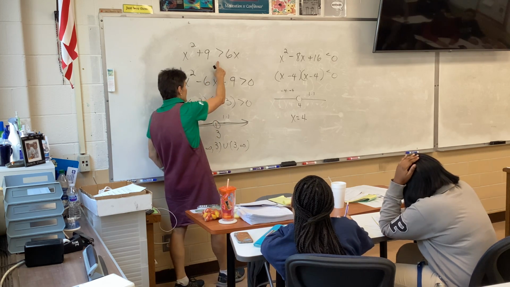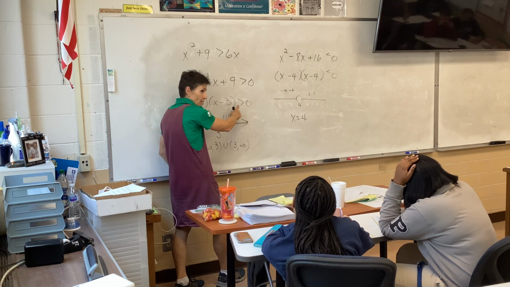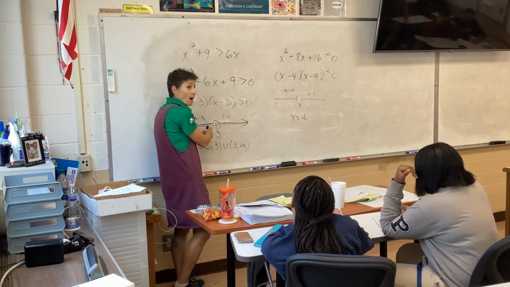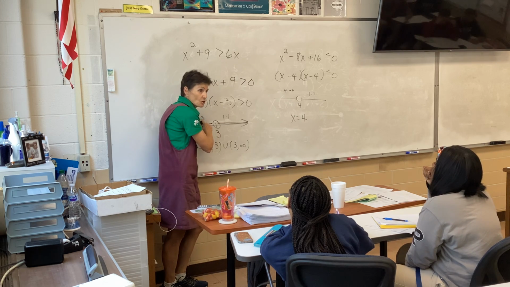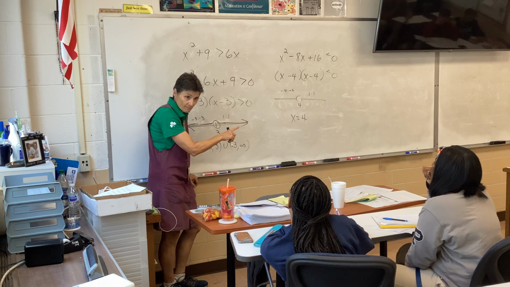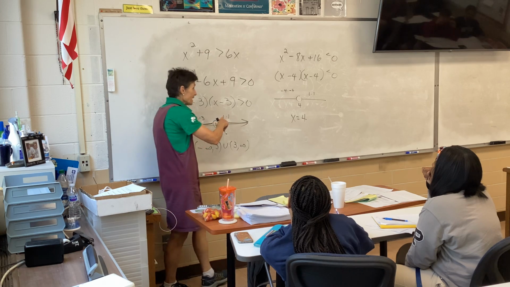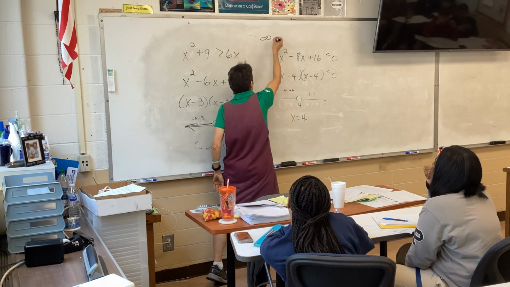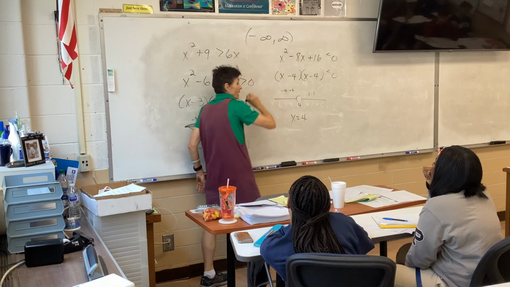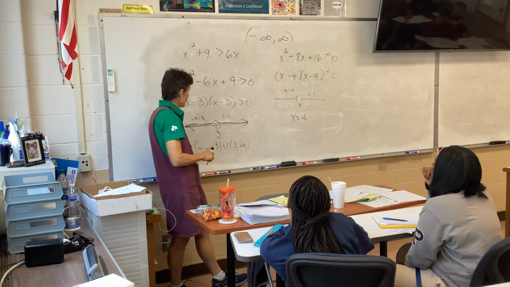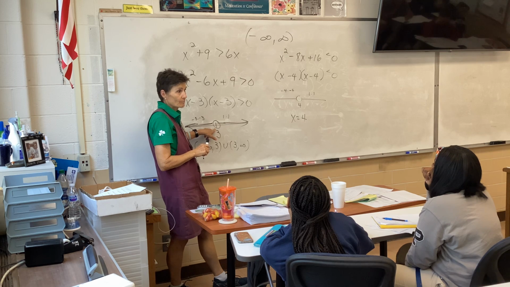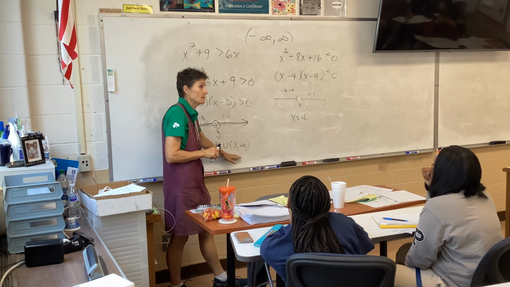If this had been an or equal to in the original problem, then that dot would be colored in, and then the answer would be the whole number line, right? To indicate the whole number line, we use this notation. That's not the answer to this problem though, because there's a gap. So we have to write each piece separately. Are we okay?